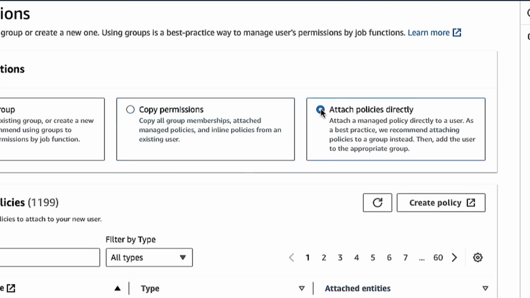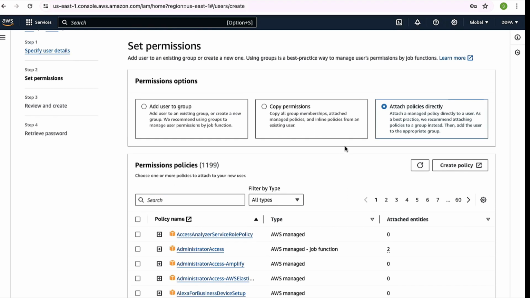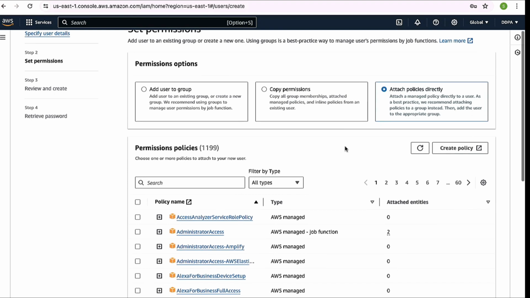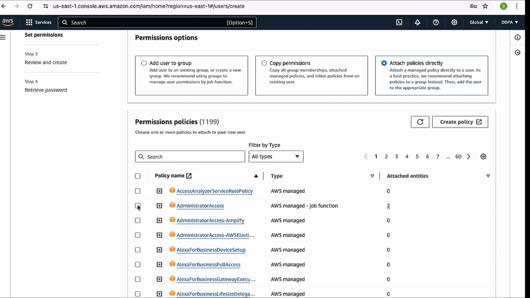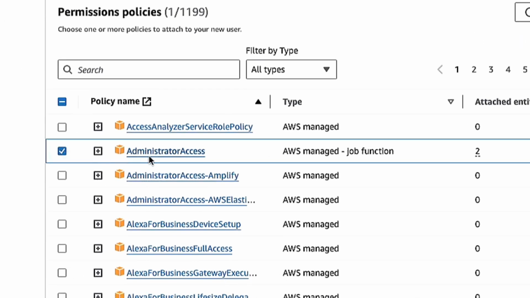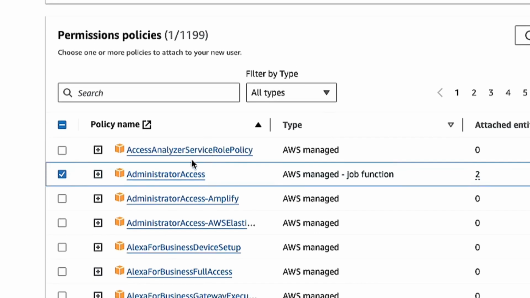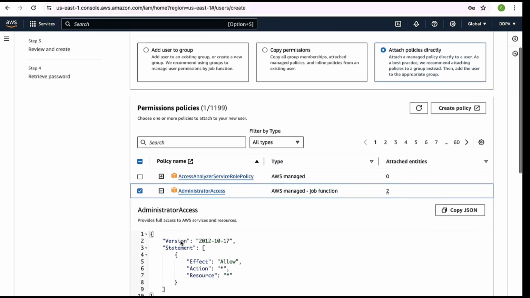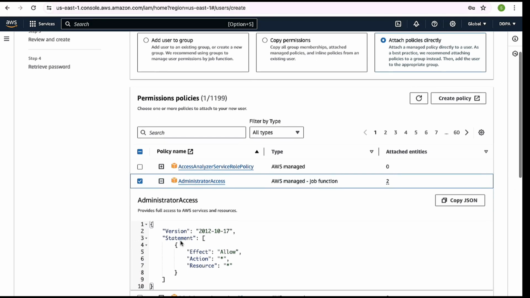And this is what I want you to do if you are just opening your account, because this IAM user that we are creating, I want it to be your admin IAM user. So I want you to add this permission to it, which is administrator access. What this administrator access means is that this IAM user has permission to everything on your account except the things which are specifically for the root user, like deleting the account.